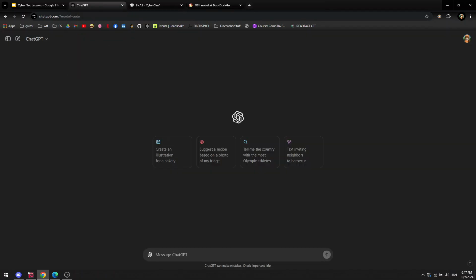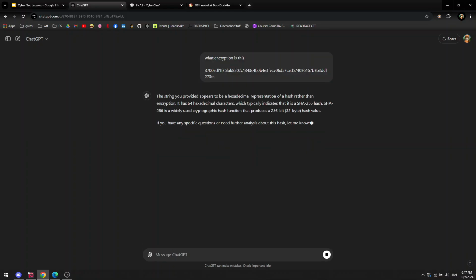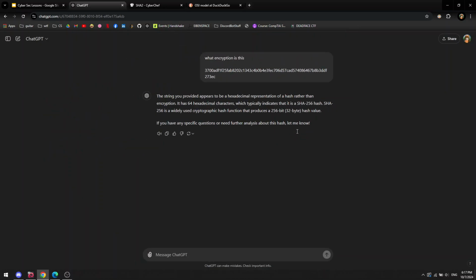But you can also just use ChatGPT and say, what hash is this, or what encryption is this, and you can give it that hash, and it will guess. And there you go, SHA-256. So that's probably the easiest way for finding out what kind of hash you're dealing with.